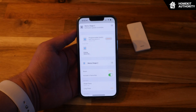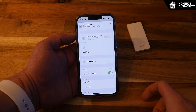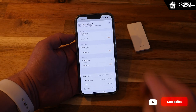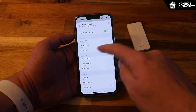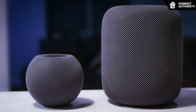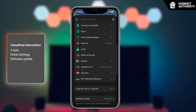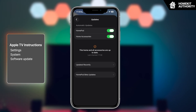Different manufacturers deliver updates in different ways. Some brands use the Matter distribution compliance ledger, which allows Apple Home to download updates directly without the manufacturer's app. Others still require their own apps for updates, and without checking these apps regularly, it's very easy to miss critical firmware updates. If you installed an accessory months ago and haven't opened its companion app since, it may be running old software which could be causing problems. HomePods and Apple TVs themselves receive important Thread and Matter refinements as part of tvOS and HomePod software updates, so keeping Apple's hardware current is just as important as updating the devices around it.